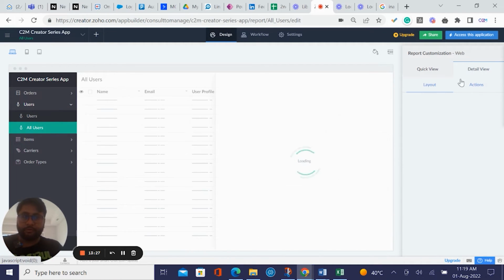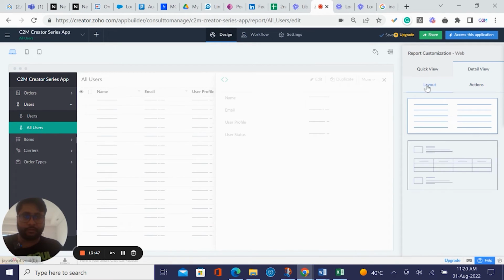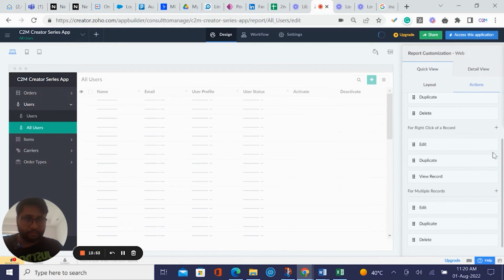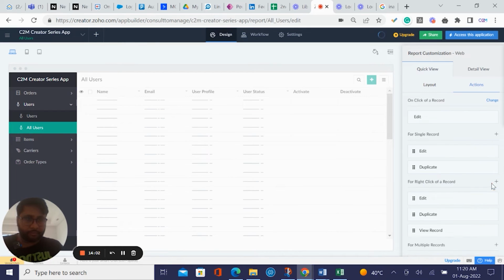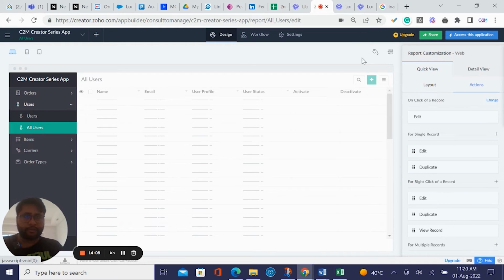Similarly it goes with the detail view. We can add actions here. So I will add an action as activate, and I will also add an action as deactivate. So it will only be available if the user is active or inactive. Based on that, these options would be available. We don't want to delete it, so we will just remove the delete option as a whole, so make sure that no one would be able to delete anything. We can later on add it if we require, but for now we will just remove it. Okay, so we will just remove this as well. Now we have removed it and we are all good here.